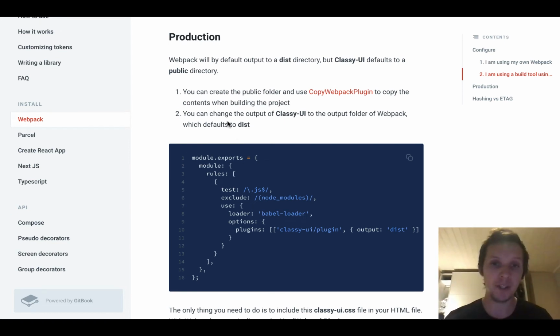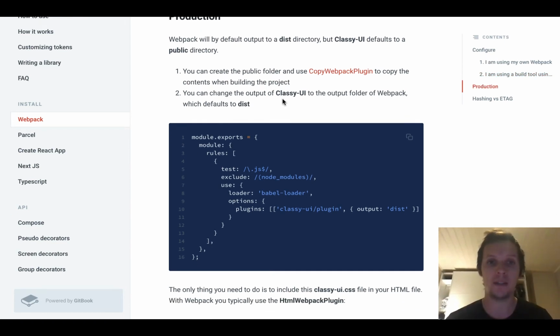So for Webpack, for example, some projects have a public folder or a static folder where you use the copy Webpack plugin to copy those files into your dist folder when you build. So if that name is the public folder, you don't have to configure anything.